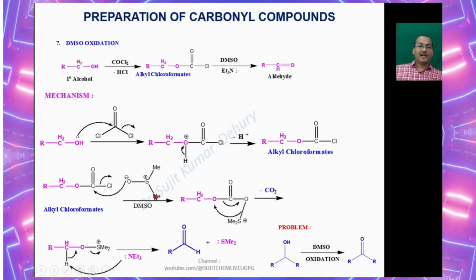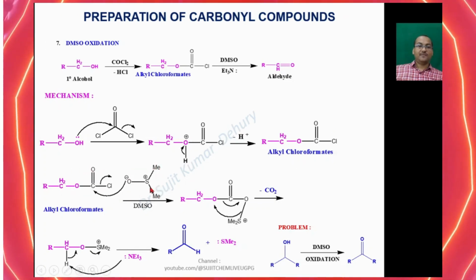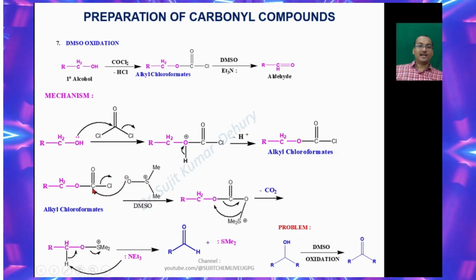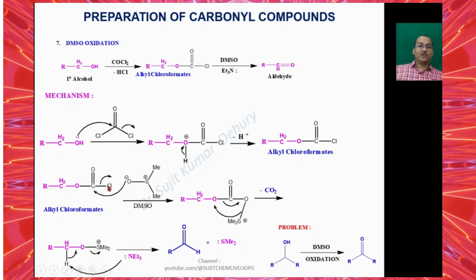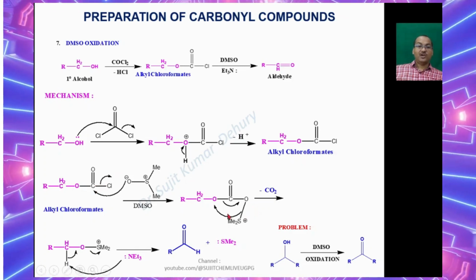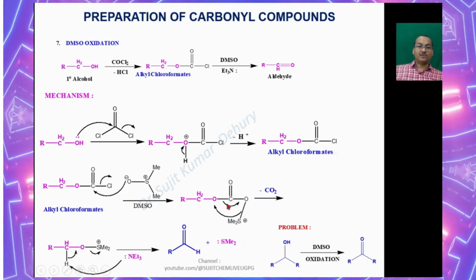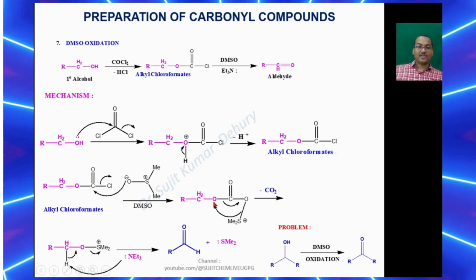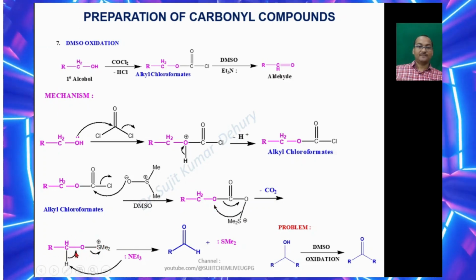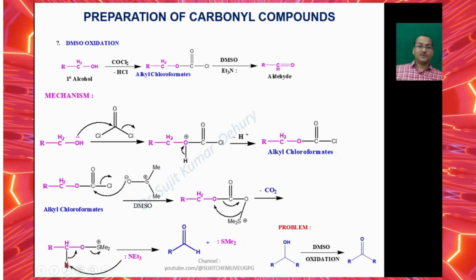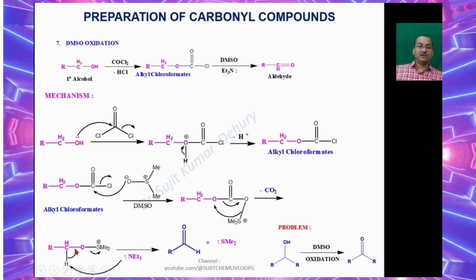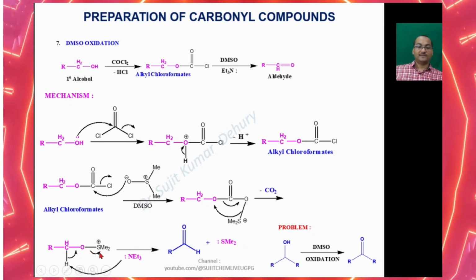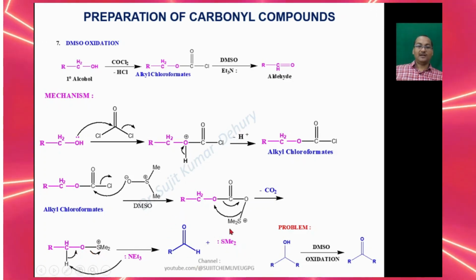Again, it will react with DMSO. This is the structure of DMSO, S plus, O minus. O minus can act as a nucleophile. It will attack the carbonyl carbon and this C-Cl bond will break on Cl. You end up with this species, which is unstable. Again it will lose one molecule of carbon dioxide, giving rise to this protonated species. Again triethylamine takes this proton, and this C-H bond will break on carbon and oxygen, and the O-S bond will break on S plus, giving rise to the aldehyde and dimethyl sulfide.